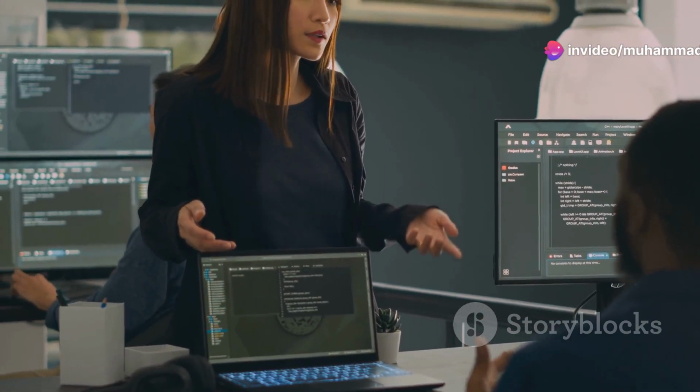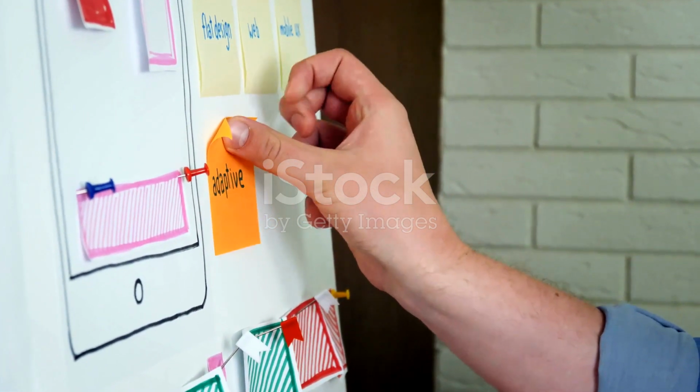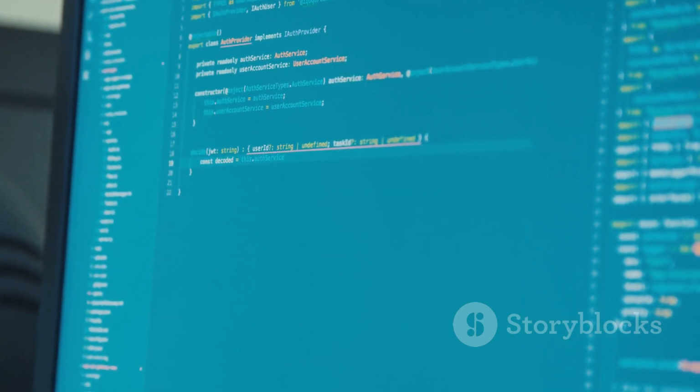Building Android apps can be complex. A well-structured architecture is crucial for managing this complexity. Without a clear structure, code can become difficult to maintain and scale. This leads to bugs, delays, and frustration for developers.